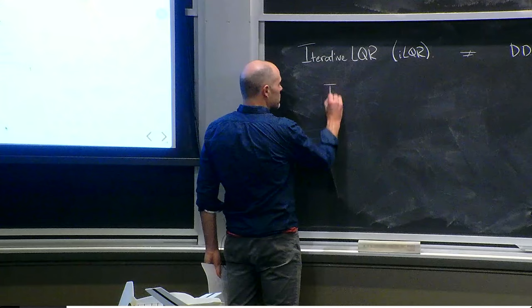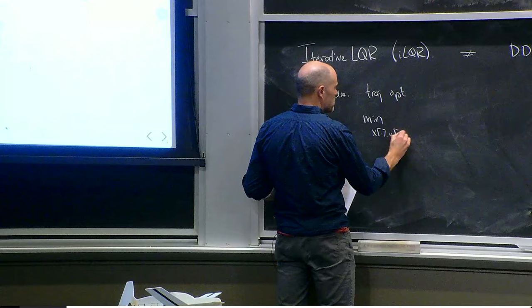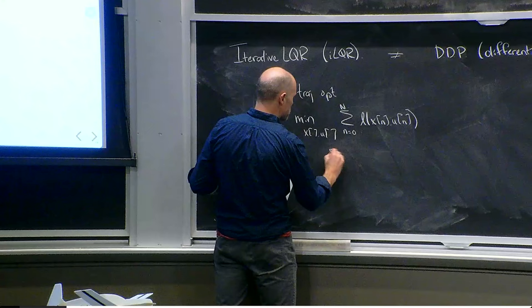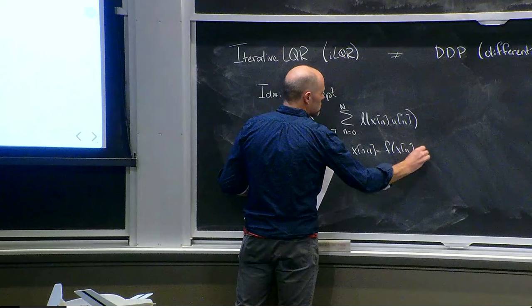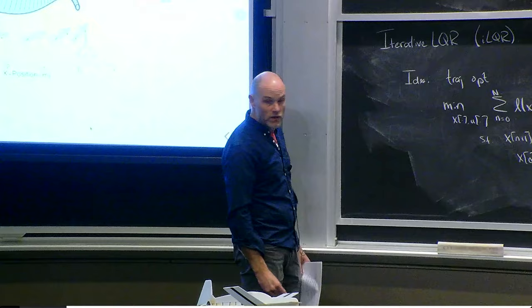The idea here is let's write our trajectory optimization. The problem we're trying to solve is, let's say, min over x and u. I'll do the finite horizon, discrete time case, subject to arbitrary nonlinear dynamics. That's one of our standard, very general forms for nonlinear optimization. That's the direct transcription.